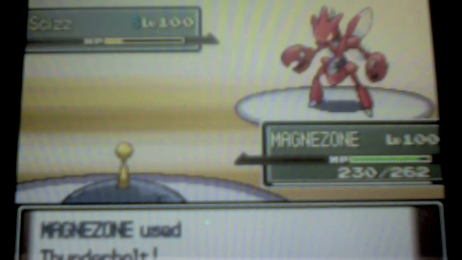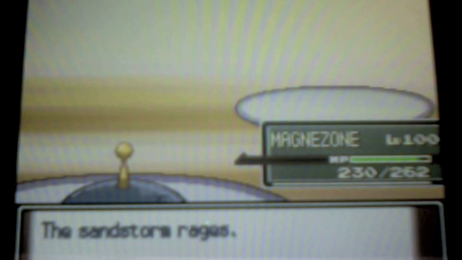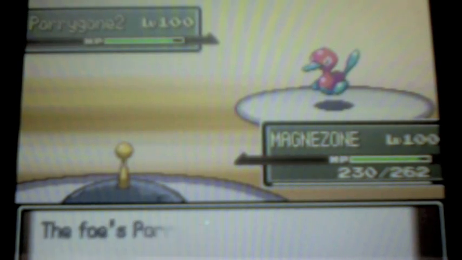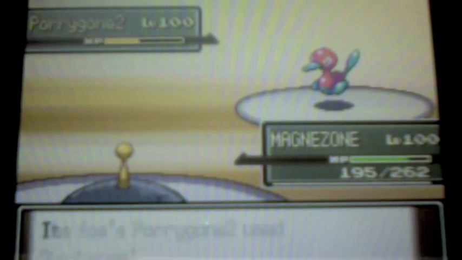And I go in and T-bolt it with my Choice Scarf Magnezone, which gets me so many kills. I love it. He goes into Porygon 2, and T-bolt should still do quite a lot to this thing because it's more of a physical wall. It does over half, and I'm happy with that. And right here, he gets a Parahax.